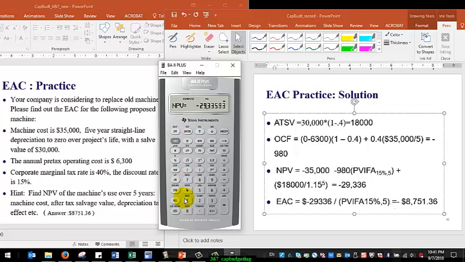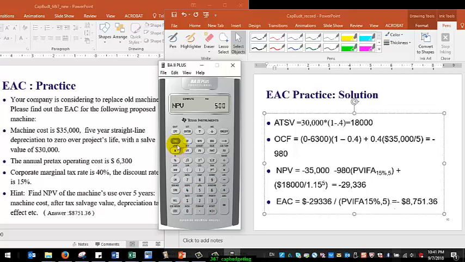So how do we find EAC? Recall we have different ways. You can find the factor directly, or we can use the financial calculator. Let me show you how we do this using the financial calculator. So I'm going to store this number into 1. Now I'm going to use the keys in the third row, the time value of money keys, to solve for the annuity payment. That's our EAC. To do this, I have to use 5 for year 5, 15 IY, then enter the net present value into PV. So let's do that.